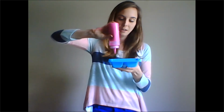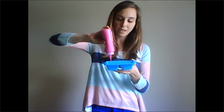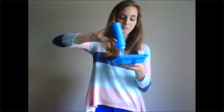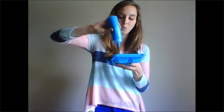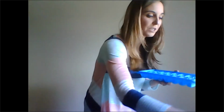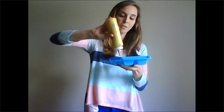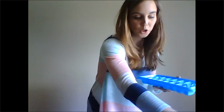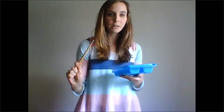Okay, but what we can do, and it's fun to have these out on your table, is let the kids add them to these trays so that they can mix it. Tell them that they want to fill it up about halfway, but they get to choose where it goes. We're going to put these in here. And then, let's use this one. If you are having them mix the colors, you would want to provide a little stirring stick, right? Sometimes, and stir it, mix it all up.